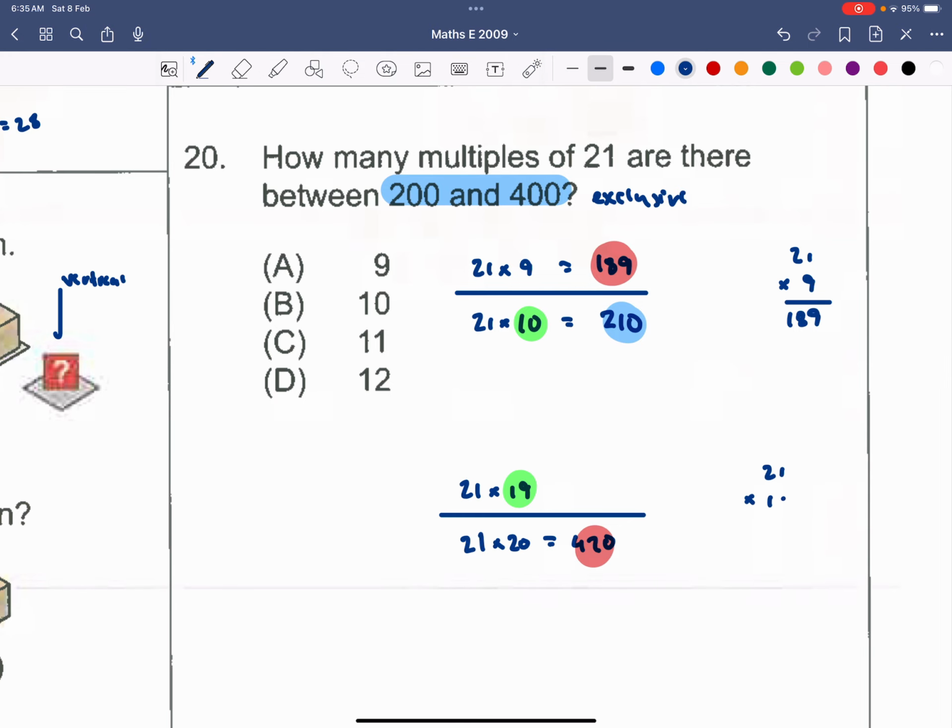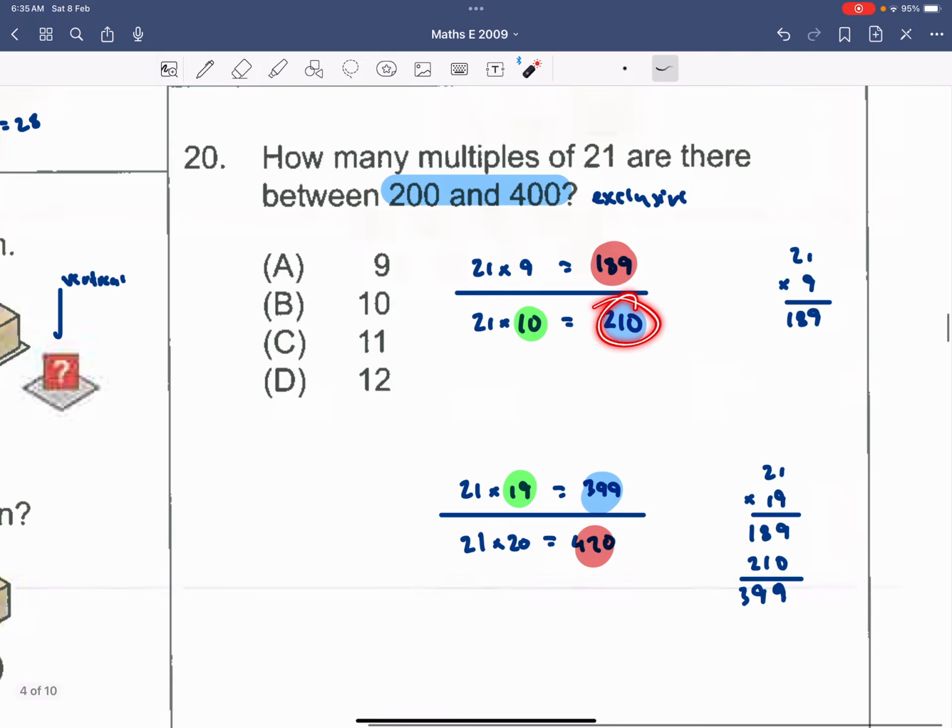21 times 19. So first we do 21 times 9. So 1 9's are 9 and 2 9's are 18. So that's that. And then we do 21 times 1. And then when we do 21 times 1, we have this. Remember not to forget to put the 0 there. 9, 8 plus 1's 9, 399. You can see it just fits, okay? So definitely, we have these numbers that fit.